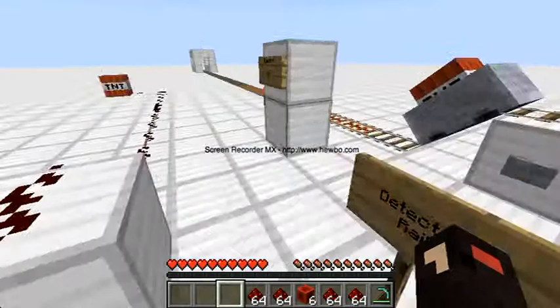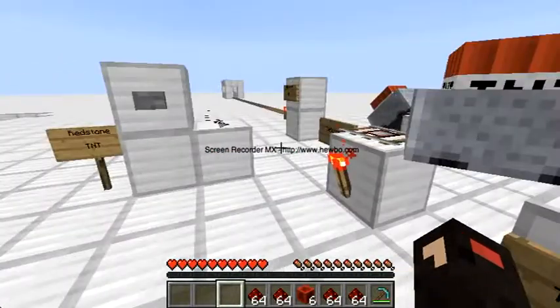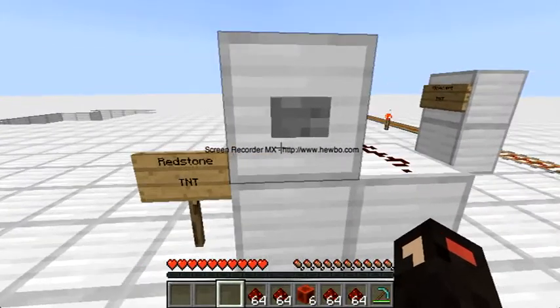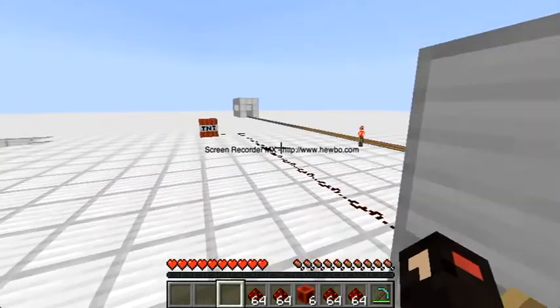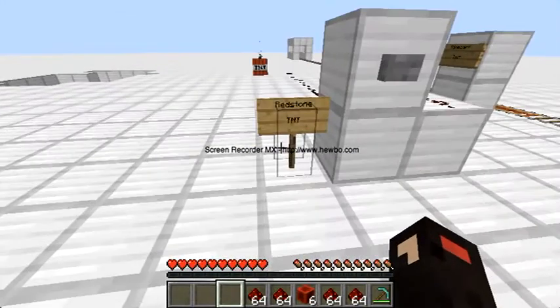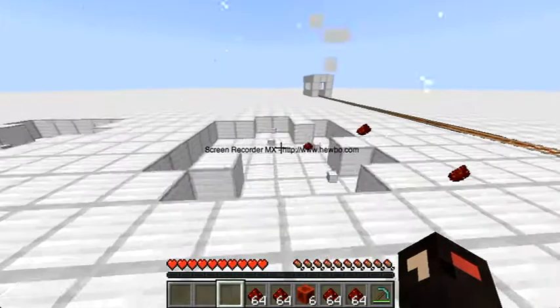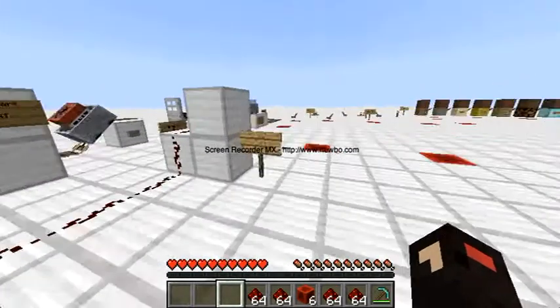Woo! Okay. Yeah. Oh God, I didn't want to push that. Okay, this is a redstone TNT. So basically it's the same thing as regular TNT, except that you can detonate it far away with redstone, so... Yeah. Okay, you can also do that underground.